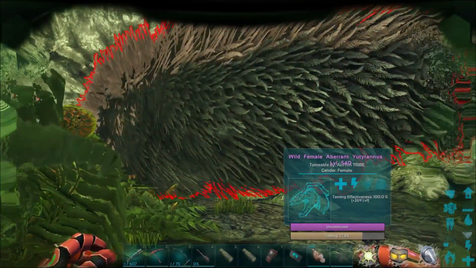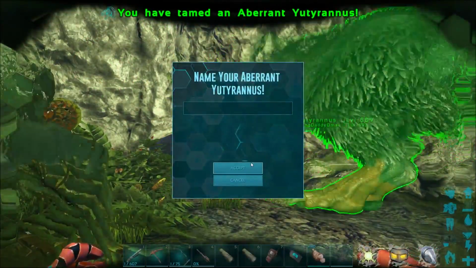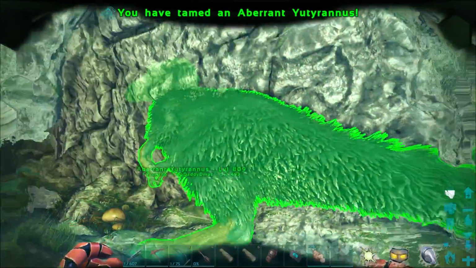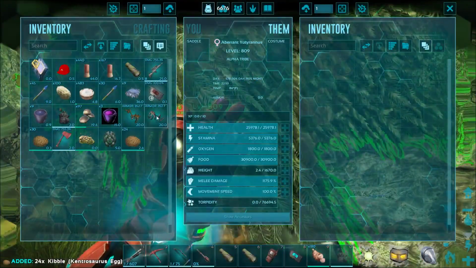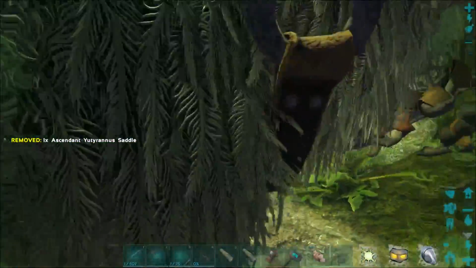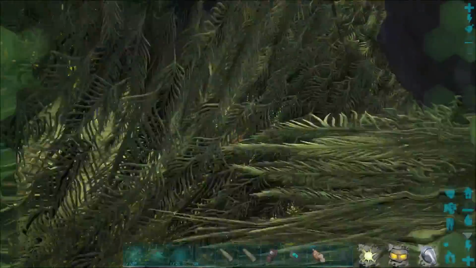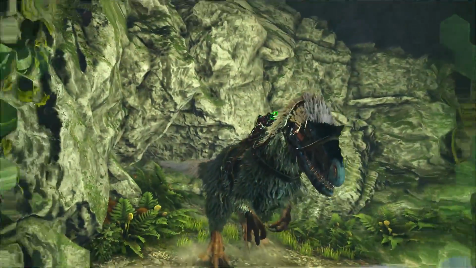Taming. What a beautiful thing. And shabam, we got him. Beautiful. Oh, I love it. I love it. I love it. 809, not a bad level. And let's get the saddle on. Sweet. Oh, man. Look at this. Aberrant Yutyrannus. I love him. I love him.